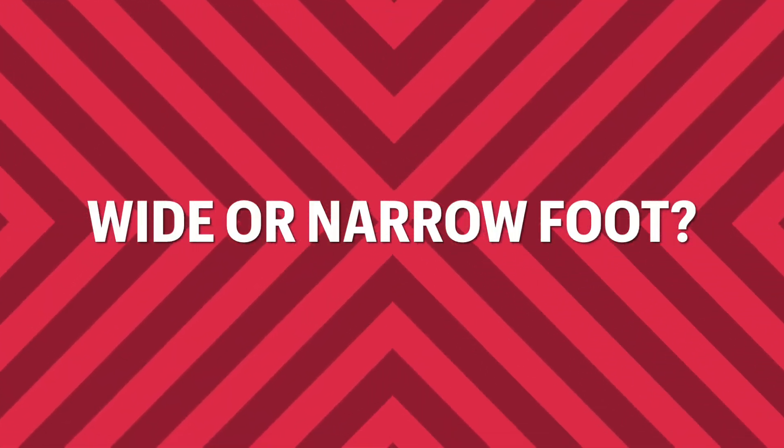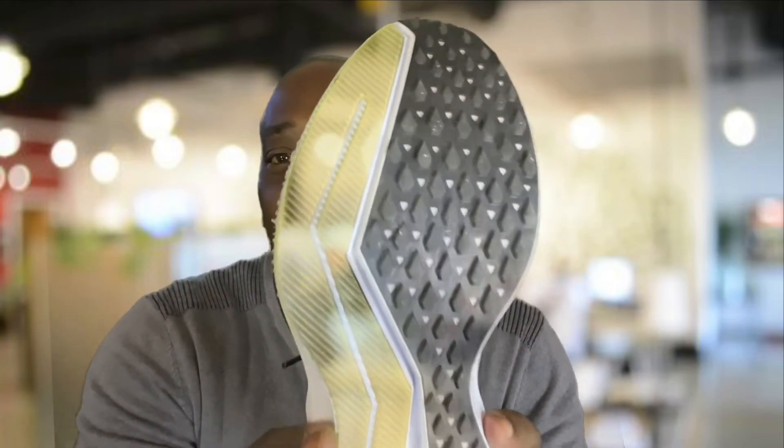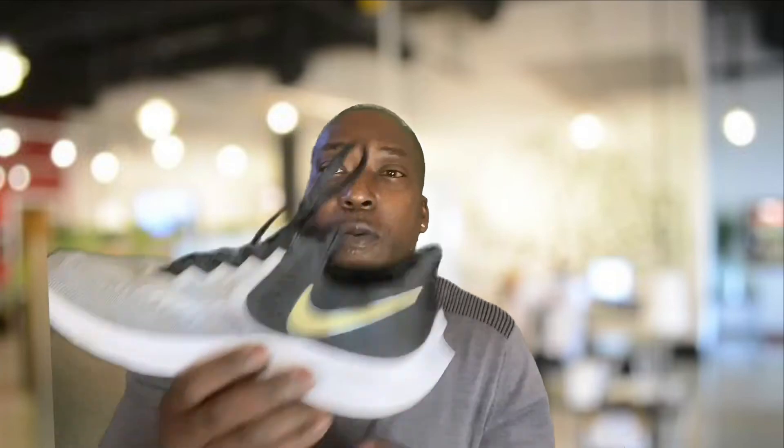Let me make sure I hit all the categories. The most important one — this is for someone that has a medium to wide foot. This is a very flat, wide shoe. If you're someone with a narrow, high-arch foot, this is probably not the shoe for you. I have a low arch, a wider foot, so for me this is perfect. If you have a narrow, high-arching foot, you want to go get something different like a Pegasus 38 or Pegasus 36. But other than that, this is just a solid shoe.